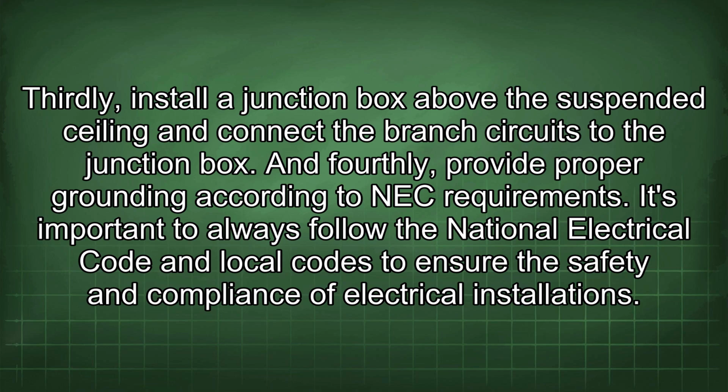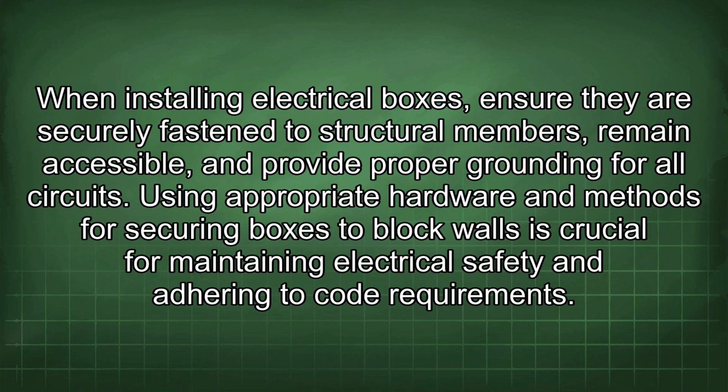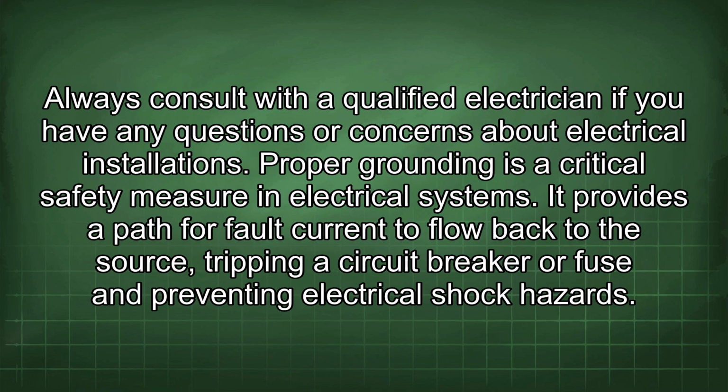It's important to always follow the National Electrical Code and local codes to ensure the safety and compliance of electrical installations. When installing electrical boxes, ensure they are securely fastened to structural members, remain accessible, and provide proper grounding for all circuits. Using appropriate hardware and methods for securing boxes to block walls is crucial for maintaining electrical safety and adhering to code requirements. Always consult with a qualified electrician if you have any questions or concerns about electrical installations.